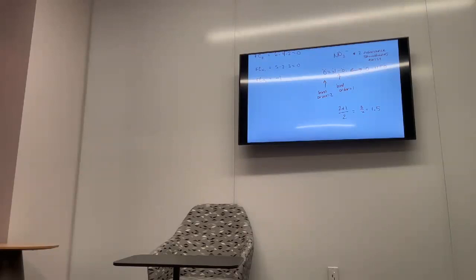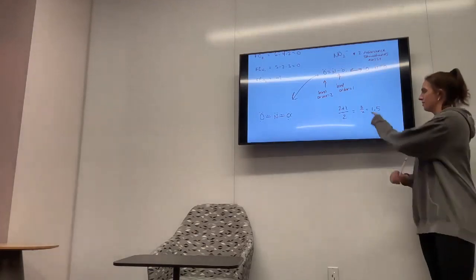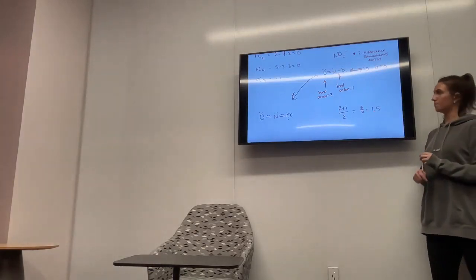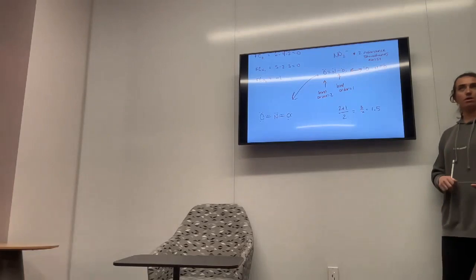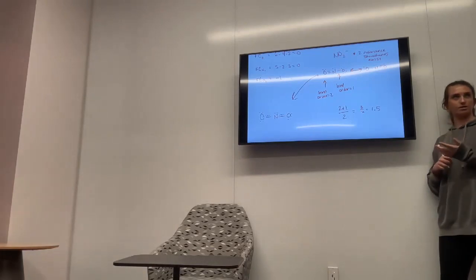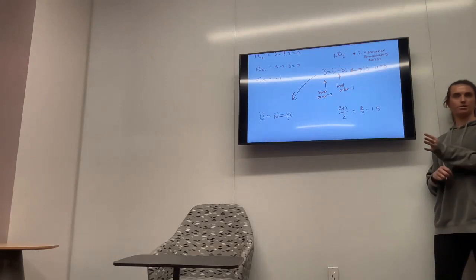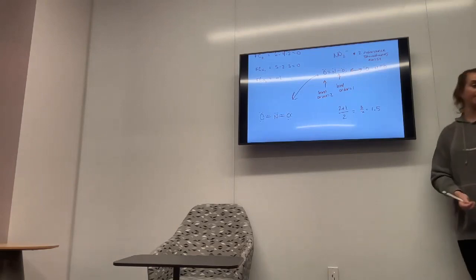So probably our actual structure that exists is going to have this kind of half bond between them. Basically 1.5 bonds between each of them. That's what that bond order of 1.5 is telling you. If you also see something with a 0.5, that means that a resonance structure does exist, right? If anything with the bond order has a decimal, a resonance structure will exist somewhere in that structure.